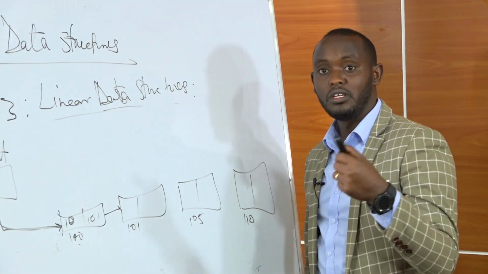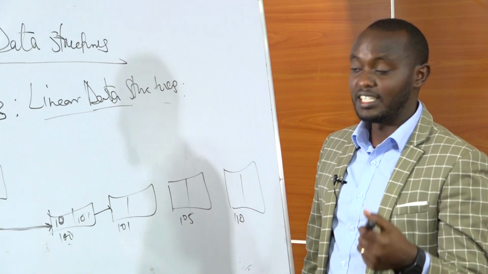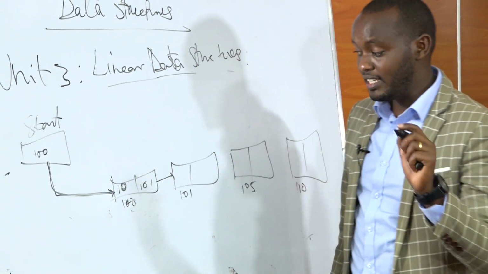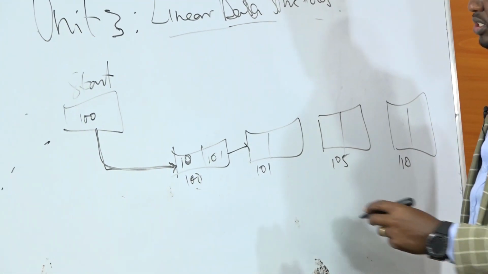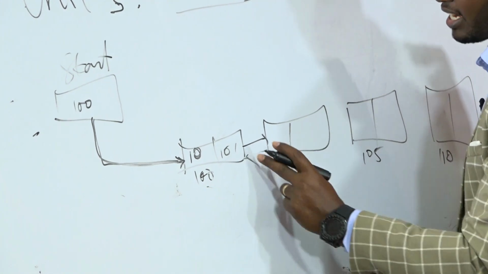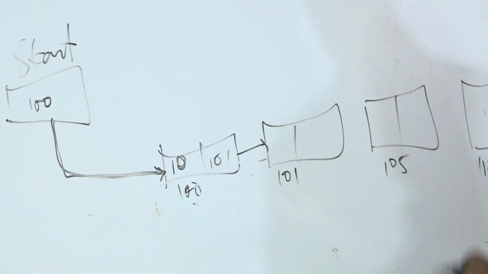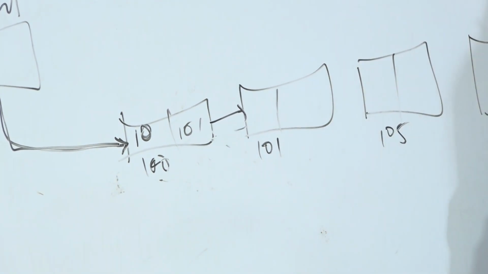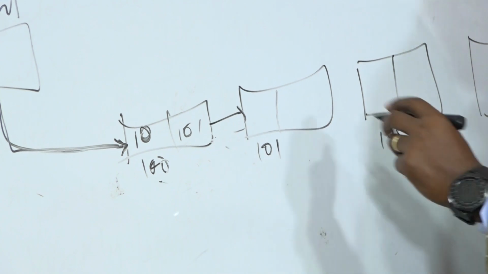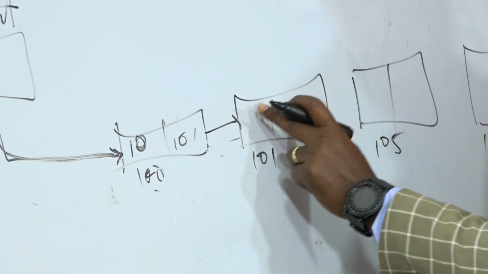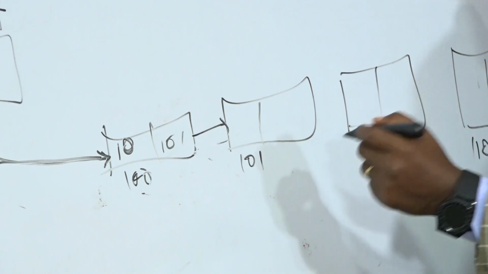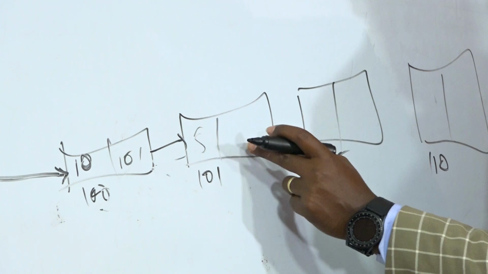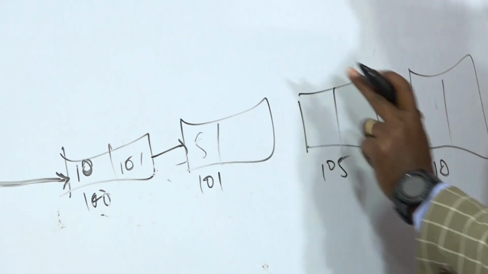We will see that when we look at the double linked list, the lines linking the first node and the second node go in two directions. One goes this side, another goes this side. And the number of fields the node has is also different. But let's first complete this one. Now for the second node, let's say it has the data 5. It accommodates data 5. And then we need to link the second node to the third node.